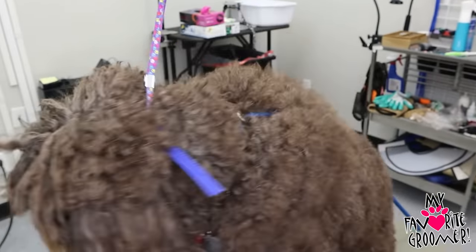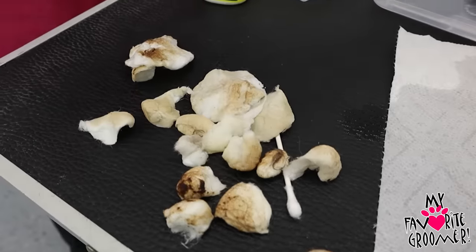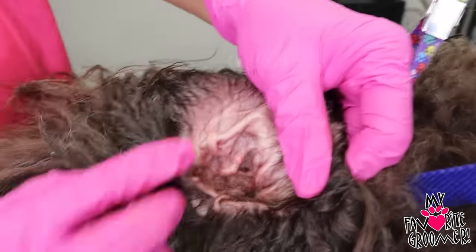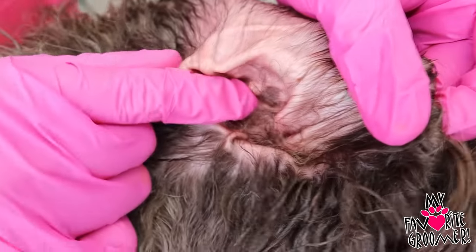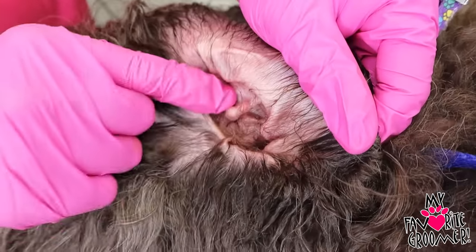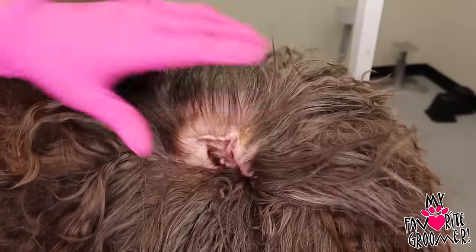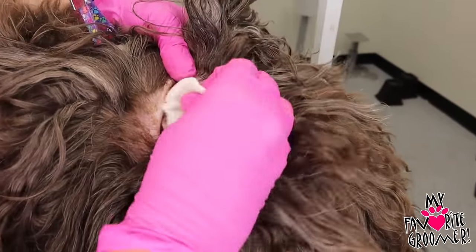Okay, so we're gonna go to the next ear now. This is the clean ear now. Everything down the ear canal here, there's no hair no more. This other stuff, it's not a big deal. But down in the ear canal, we want the hair out. All right, first we're gonna do what we did last time. I like to start on the ear flap. It kind of gets everything clean for me, and I work my way down into the ear itself.